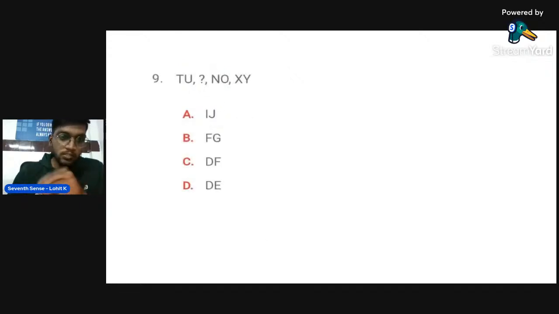Now this is a little bit interesting question, so try to solve this one. Again I'm saying, if you got the answer, you need to give the pattern also. This is a bit interesting, because whenever you want to find a sequence, you need at least one or two letters of the sequence in the beginning. But here there is no sequence in the beginning. So how are you going to solve this one? Try to tell me the answer for this.